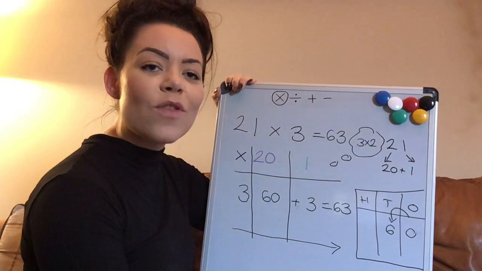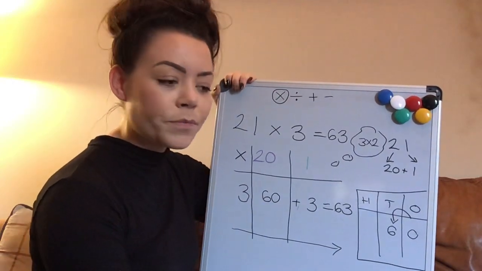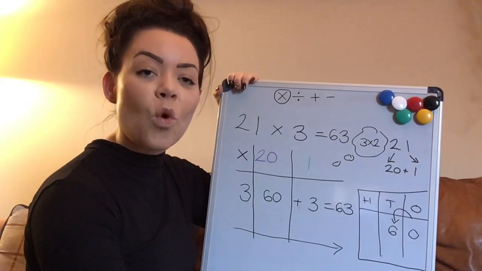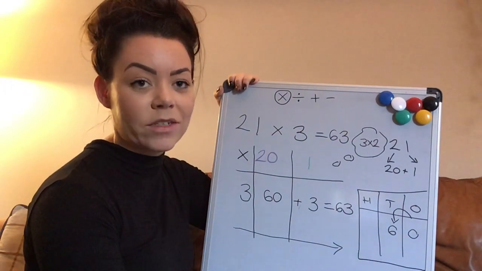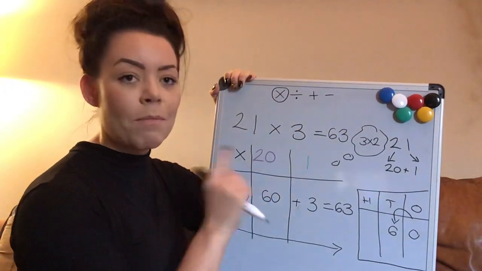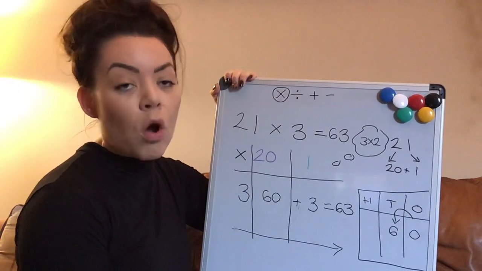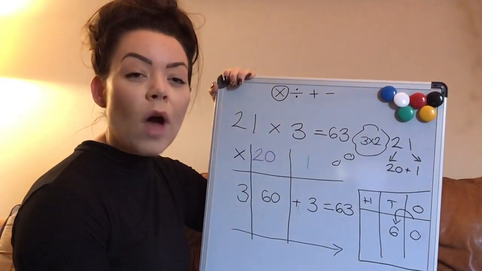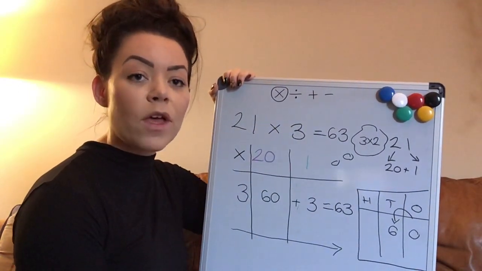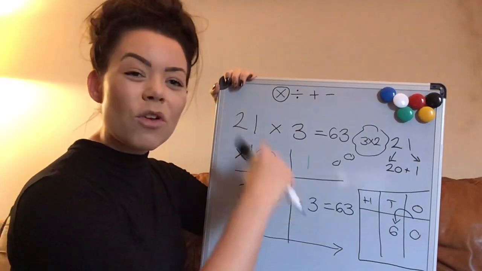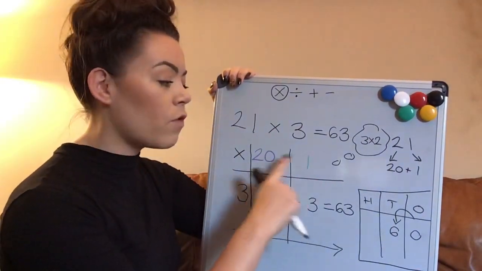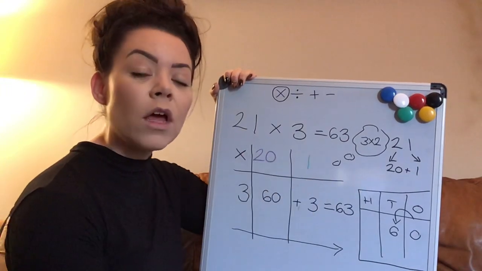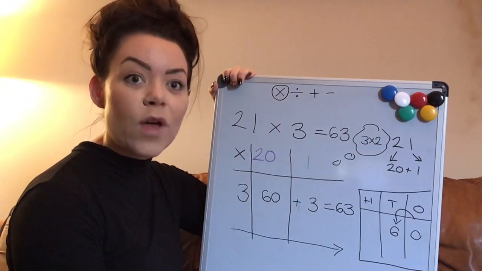Now, if you go to the Year 3 page on the website, I've uploaded some questions for you to have a go at using the grid method. You might want your older brother or sister, if you've got one, or your adult at home, just to help you with the first couple. It's drawing out the grid that's a little bit tricky. I know you'll be able to do the maths. It's the drawing out of the grid. So get them to help you with the grid first.